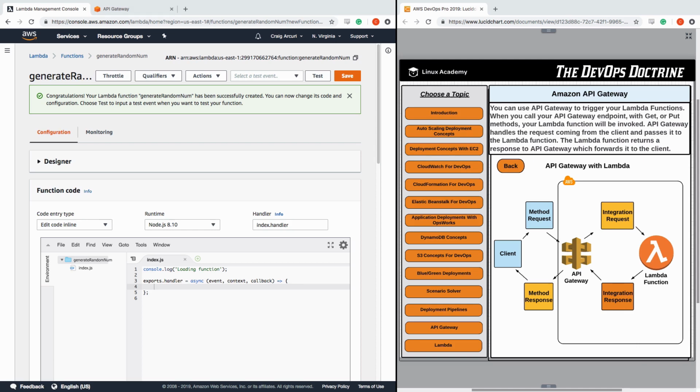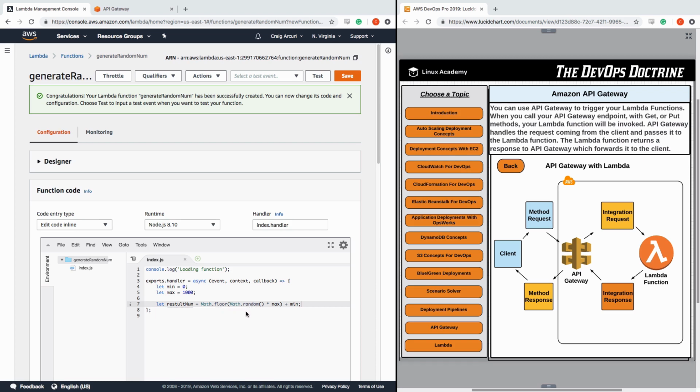We need to define minimum and maximum number limits for our generator. So we're going to have a min of 0 and a max of 1000. And then we just need to do some math functions on this number. All right, so to explain, this Math.random provides a random number between 0 and 1.